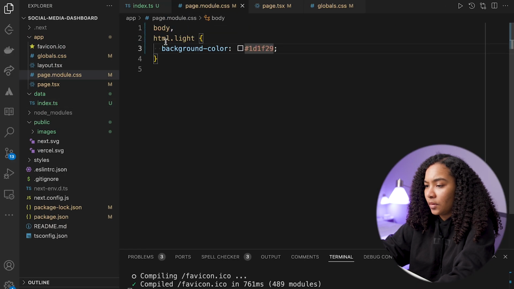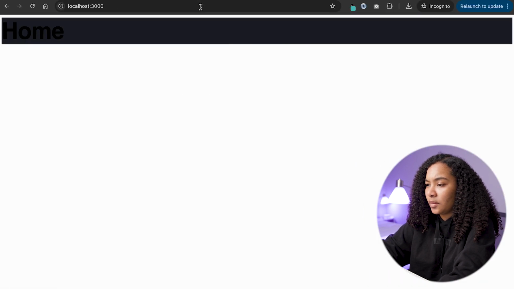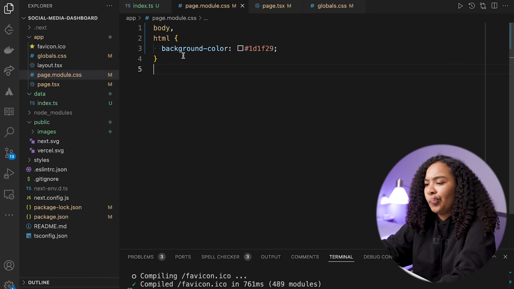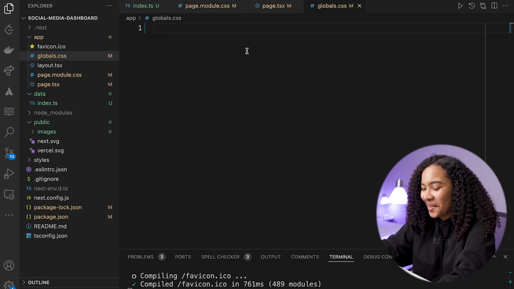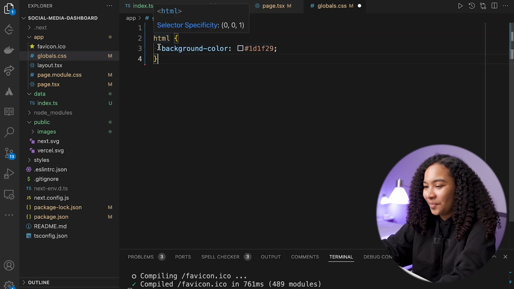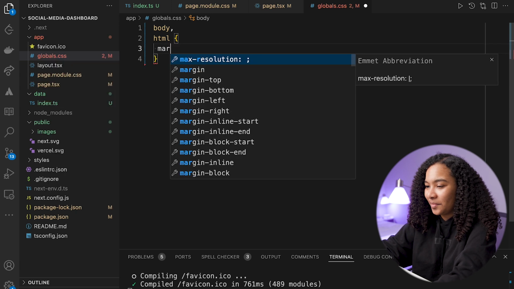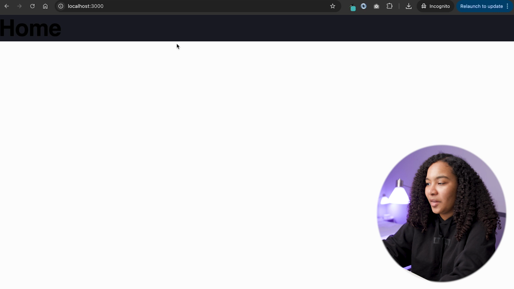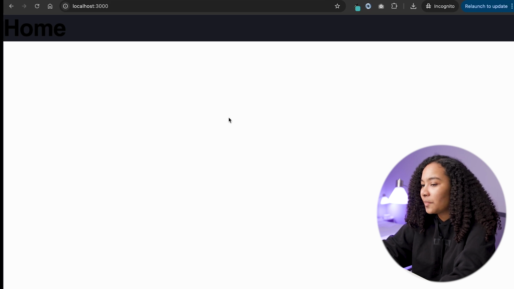And HTML background color is going to be this. Oh, interesting. It's not changing at all. Oh, you know what? I'm putting it in the wrong file. That's why. All right. There we go. Okay, perfect. That's exactly what we wanted.